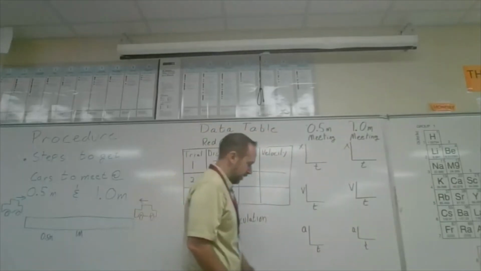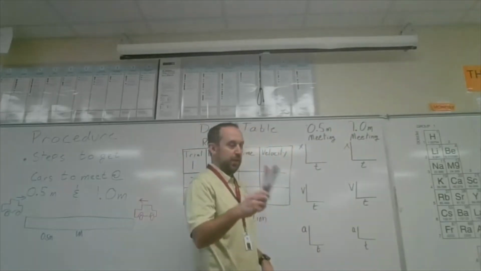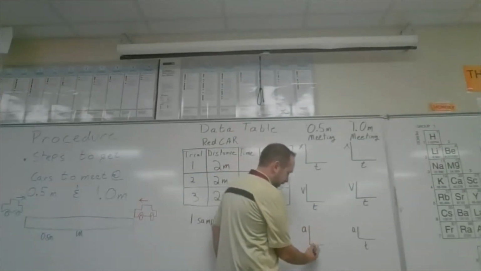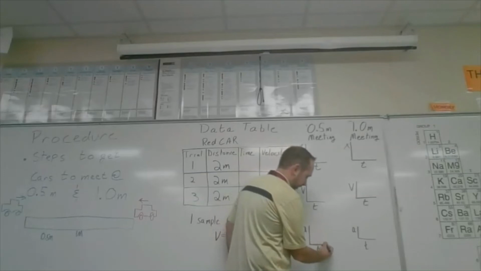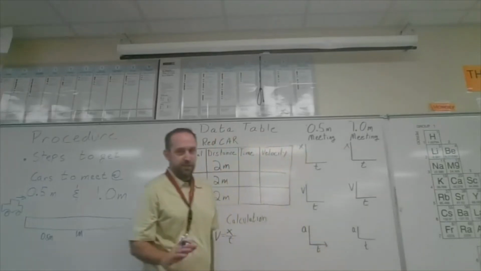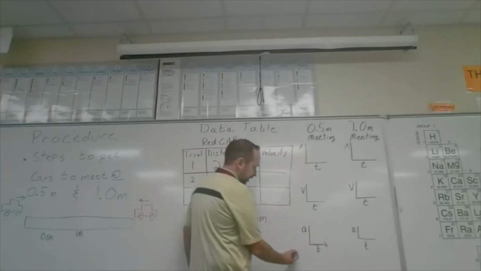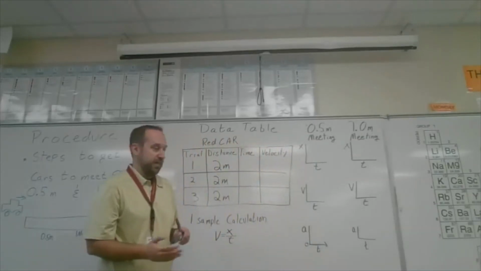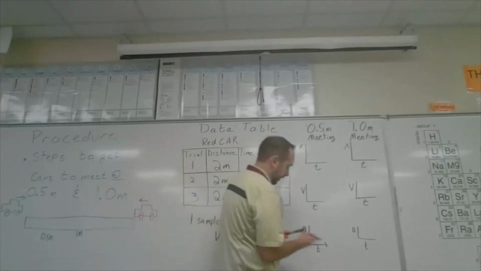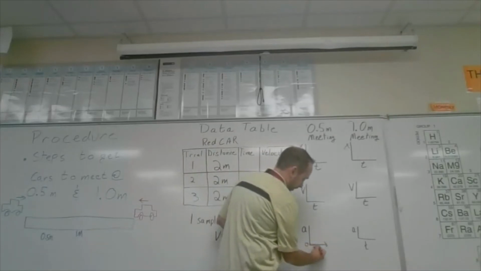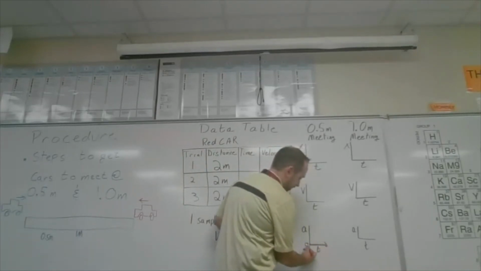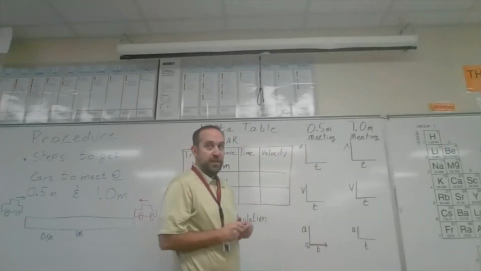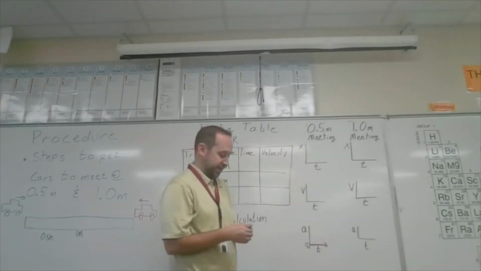What you may want to do is use different colored markers or different colored pens. One for the blue car, so I'll do the blue car in blue, which would make sense. And this is a hint for your lab. I put the blue car's acceleration as 0. If it's a constant velocity, it means its velocity isn't changing. I'm going to put the red car also right at 0 because its velocity didn't change. Now, one of them had a faster velocity than the other. The blue was a lot faster.